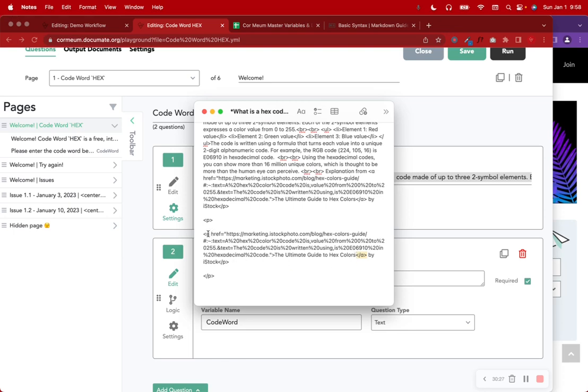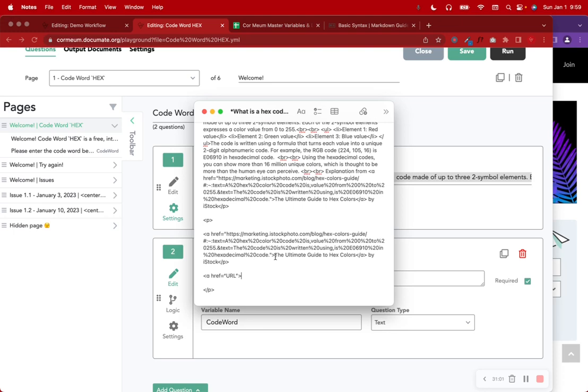We want to anchor this href, or this hyperlink. The convention, when you take away everything that looks complicated, is just a href equals, and then a quote, and then the link, or we should say URL. This looks complicated because this one's very long, and then an end quote here, and then you can close it.